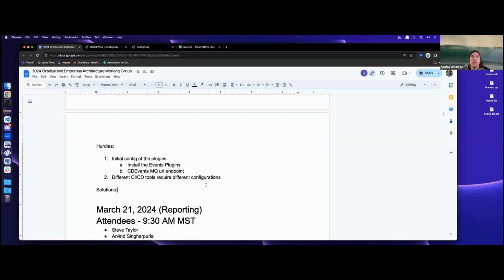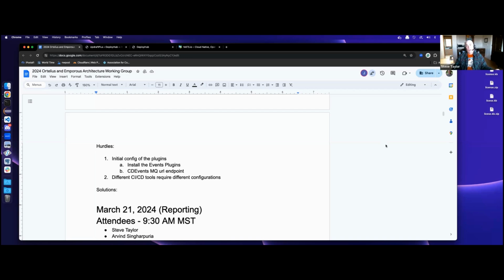So Ortelius could get really busy if you're in a large enterprise. Yeah, and that's the dilemma that we're going to have to look at and really flesh out the requirements. That's why I looked at NATS, because I know it's a pretty resilient message queue.